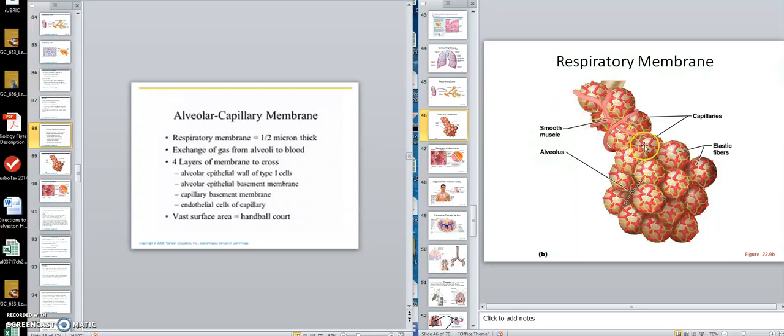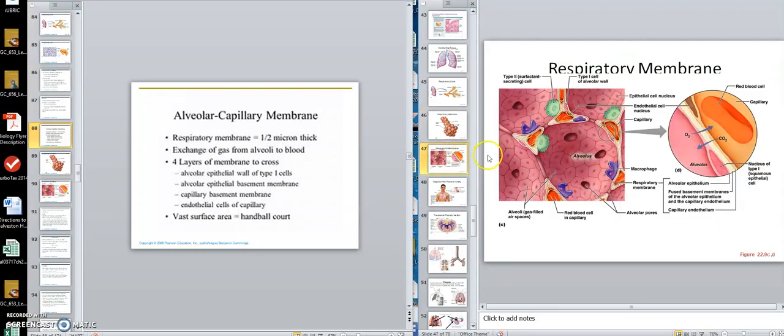See, exchange zone to exchange zone. Remember, the capillaries were the exchange zone in the blood vessels. Don't forget that. So exchange zone to exchange zone. All right. Here is, in the wall, here's an alveolus with simple squamous cells. That's the type 1 pneumatocytes. Type 1. So I go here, respiratory membrane.